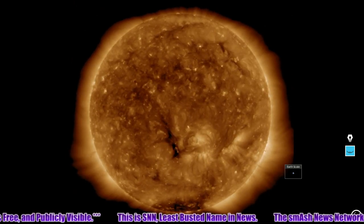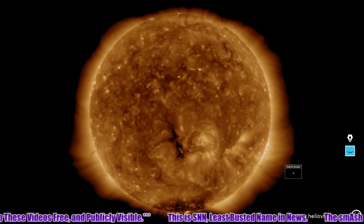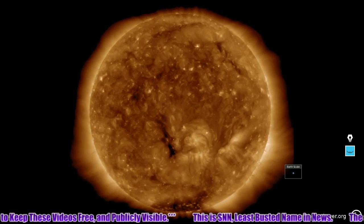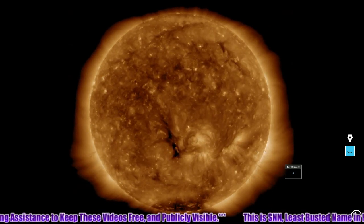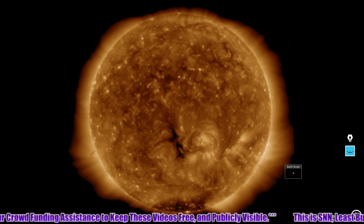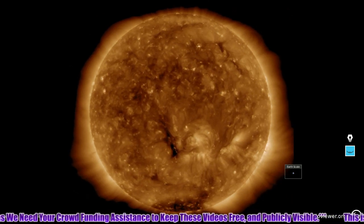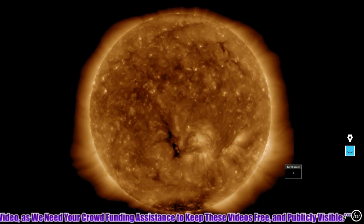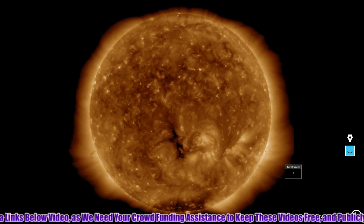And expect lots of updates here, as there are some from a coronal mass ejection on the way, some of which could be moving at quite a high speed. And expect that coronal mass ejecta to arrive in 2 to 3 days as well. So we'll have more geo-effective matters at hand. Condensed matter matters. Great view of that coronal hole there. We got to do a close-up of that later. But we don't want the video to be too long.